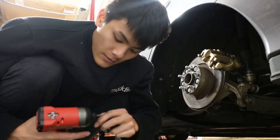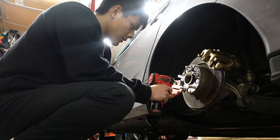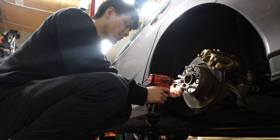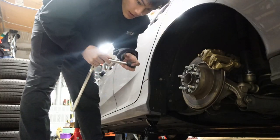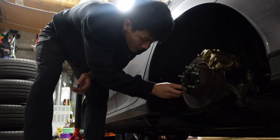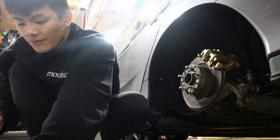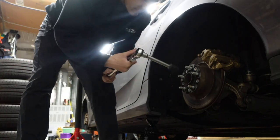All right, spacer time. I believe I'm running 20 up front and 25 in the rears. I'm not too sure. All right, everybody, cover your ears. All right, maybe we gotta break it by hand. Oh, that's the wrong one, that's why. What is this, 3/4? 3/4, here we go. Why does this 3/4 fit on there and the other 3/4 don't? Oh, that's 11/16, that's why. Yeah, that was my bad, I misplaced it.